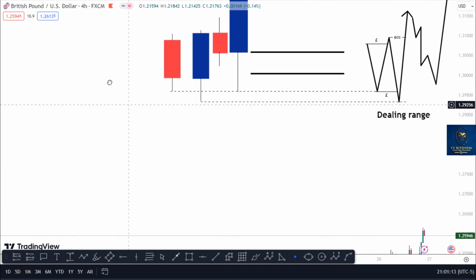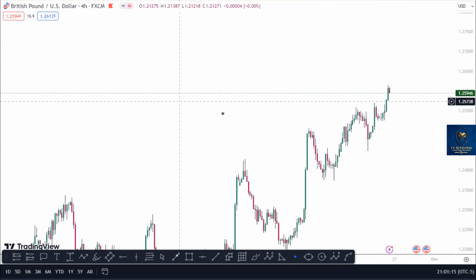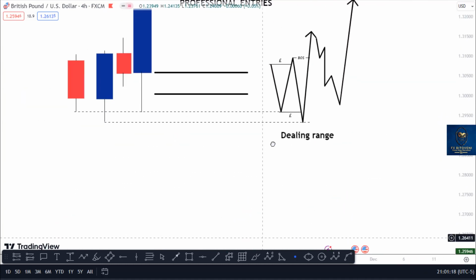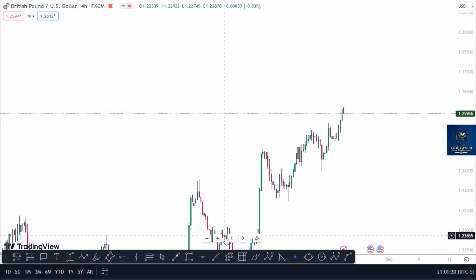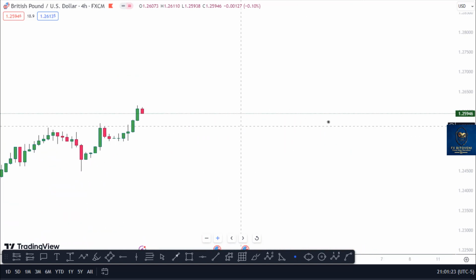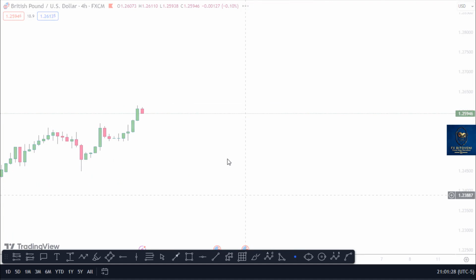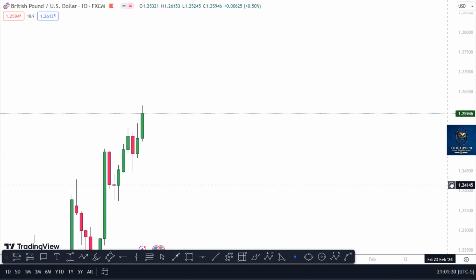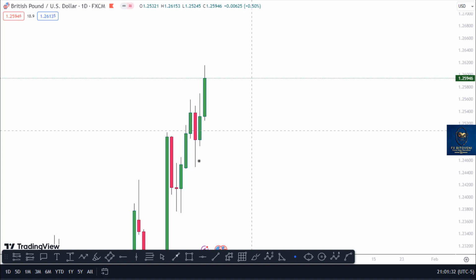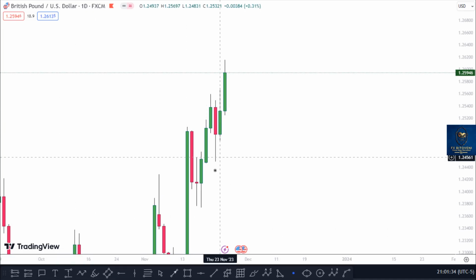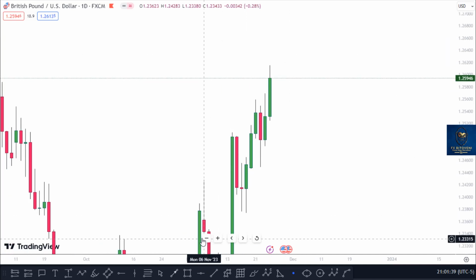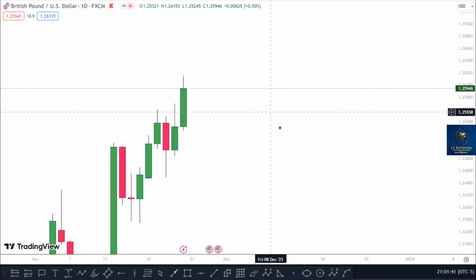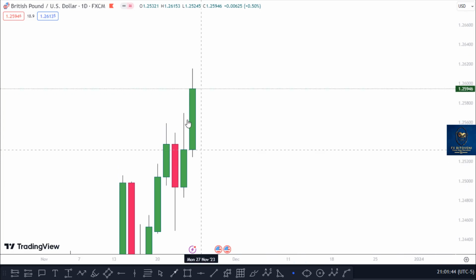So here, let's go. For example, they have been a good example. A good example here. So this is GBP USD on a daily time frame. So we already have what? We already have manipulation to the upside. We are bullish. We are already bullish. So let's say you are going to buy this candle.